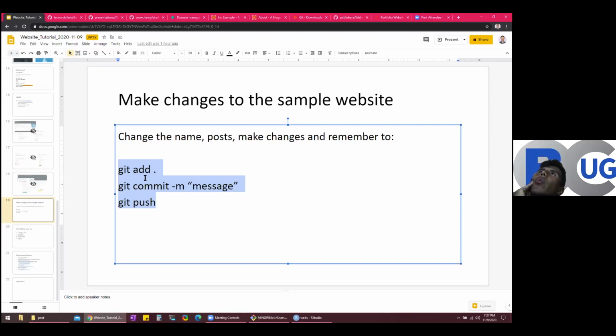Yeah, that's a good question. The answer is I don't know. I tried to do that in the past and I was not able to figure it out, so I just ended up copying whatever I had. What you can do is the flow is a little different. Since you already have the repo on Git, the command you would use would be git clone and then the URL to your repo. And that will make a copy of it on your local machine.